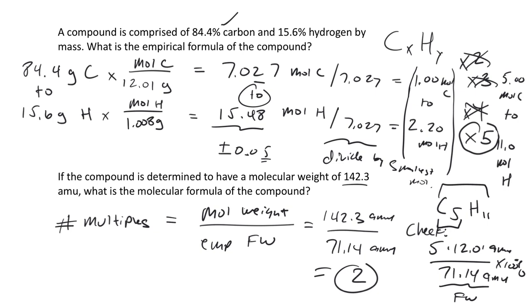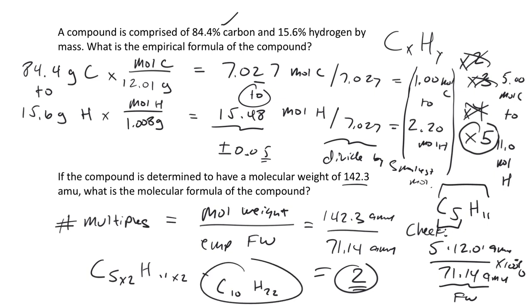So this has to be a whole number multiple here. And the whole number multiple would just be that we have C5H11 as our empirical formula, so the molecular formula just doubles both of these. So it should be C10H22. So our molecular formula would be that of decane. This looks like the molecular formula for C10H22, the C10 hydrocarbon we learned how to name previously.